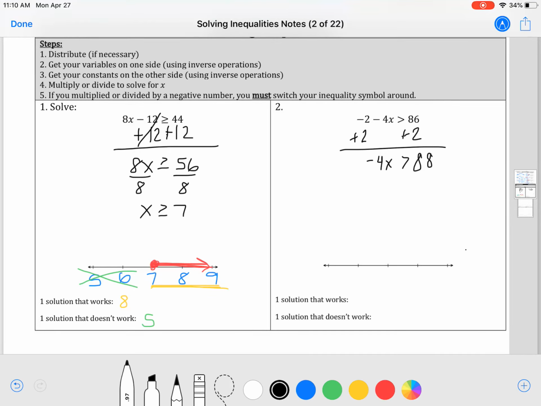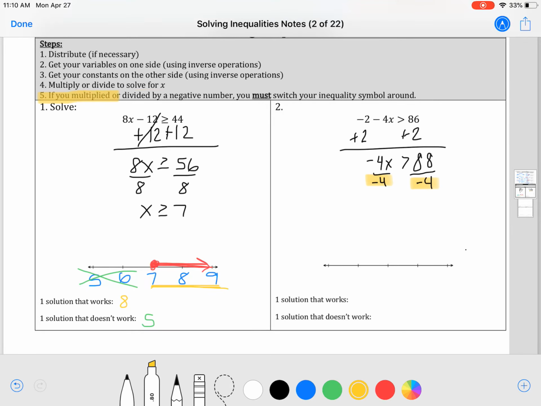Okay, now, here's the interesting thing. I'm going to do some division. I'm going to divide by a negative 4, divide by a negative 4. Maybe you remember this from last year. When I divide by a negative 4, or if I decide I need to multiply by a negative, something really important happens. If I am dividing by a negative, I should automatically have warning signs going off in my head. I am dividing by a negative. Oh my goodness, Miss G, I'm dividing by a negative. You got to say it over and over to yourself.